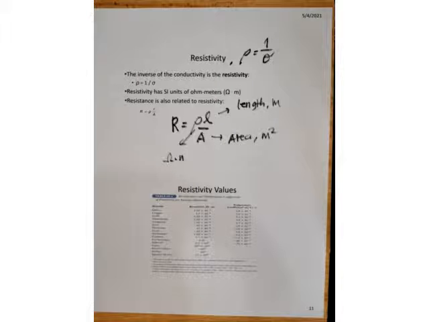Ayan. Okay, so nandito yung mga listahan ng resistivity. Para kunin niyo yung conductivity, kunin niyo lang yung reciprocal. Ayan. So meron tayong temperature coefficient. Okay, at huwag niyo kakalimutan yung values na 20 degrees. So these are true at 20 degrees. So yung mga values na to are only true at 20 degrees Celsius. Okay, 20 degrees Celsius.